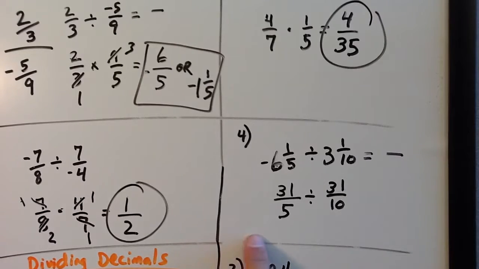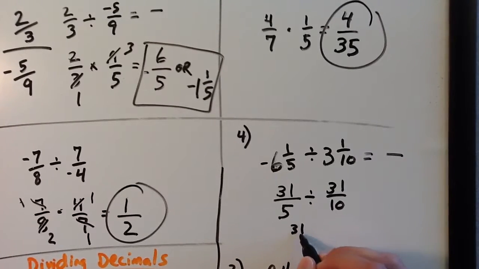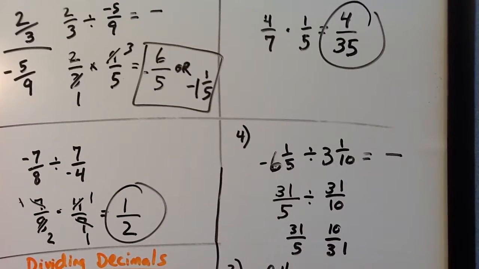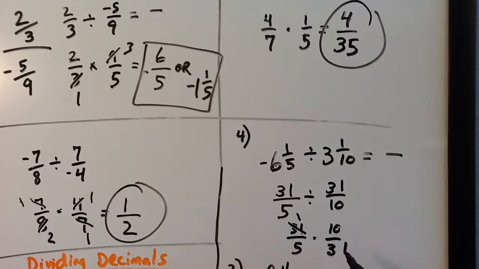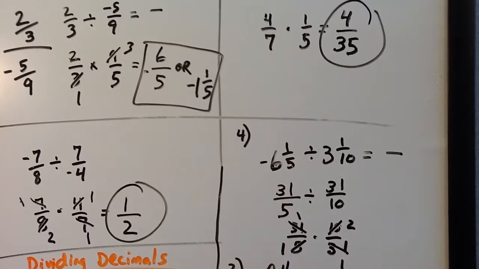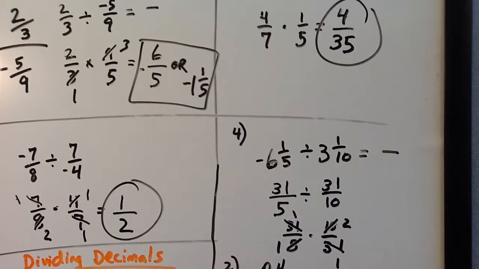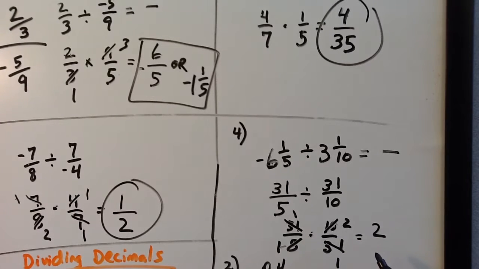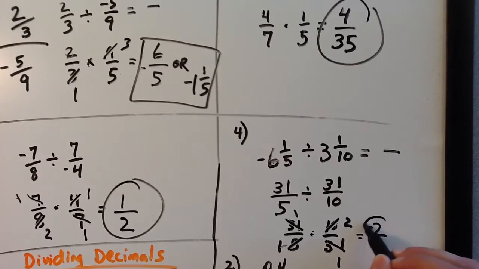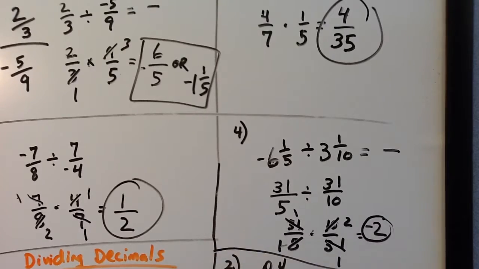Okay, now let's follow KFC. I keep this first fraction, 31/5. I flip the second one to be 10/31. And then I change from division to multiplication. I know 31/31 can cross simplify, right? Because that's the same thing as 1. What about 10/5, or 10 divided by 5? That's the same thing as 2, or 2/1. Now that I've cross simplified, let's multiply. 1 times 2 is 2, and on the bottom, 1 times 1 is 1, and if the denominator is 1, it's not needed. And we said my answer would have a negative sign, so -2 would be my answer.